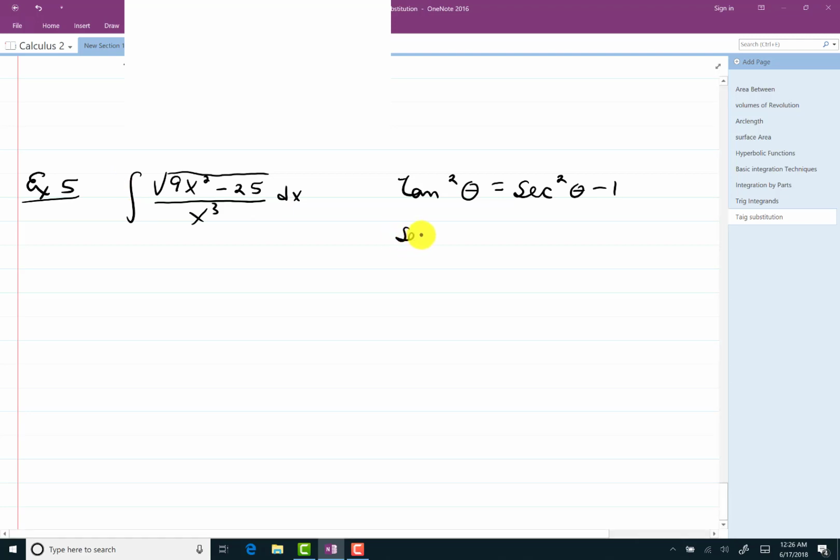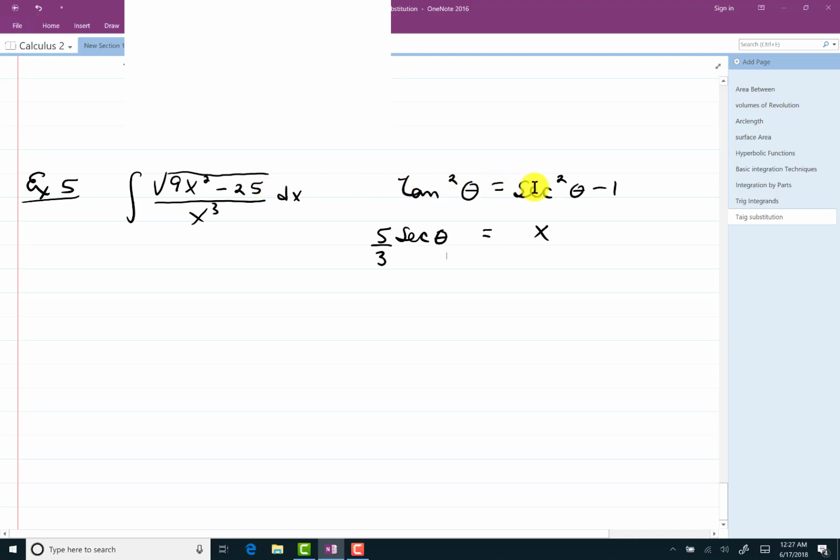I'll start with secant theta equals x. I'm giving myself some space because I might need to put some numbers in between things. Now if I tried, let me just play a little bit here. If I tried to put a 5 in front of the secant, then if I squared this, I would get a 25, which is nice. But there's a 9 there. Okay, now let's try this again. If I square this quantity, I'll get 25 over 9. The 9's will cancel, and I'll have a 25 in front of my variable and a 25 after the minus sign. That's exactly what I want to have.